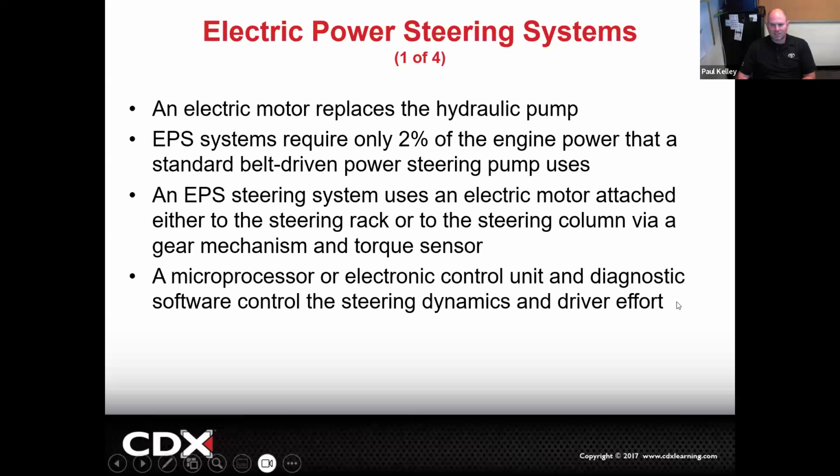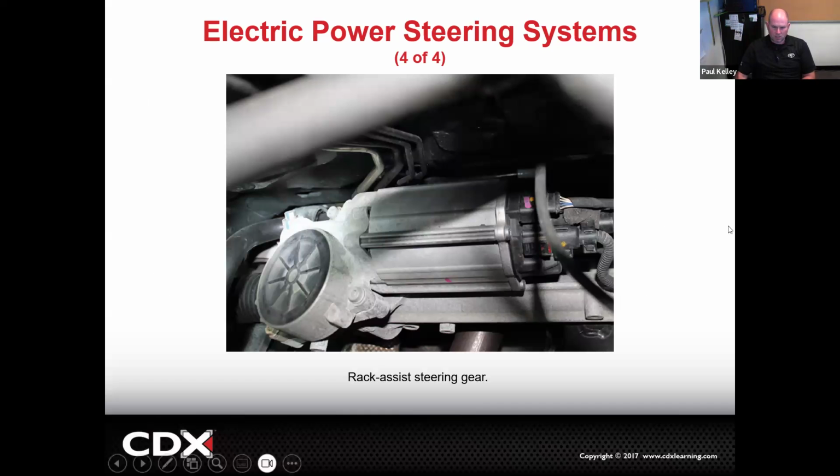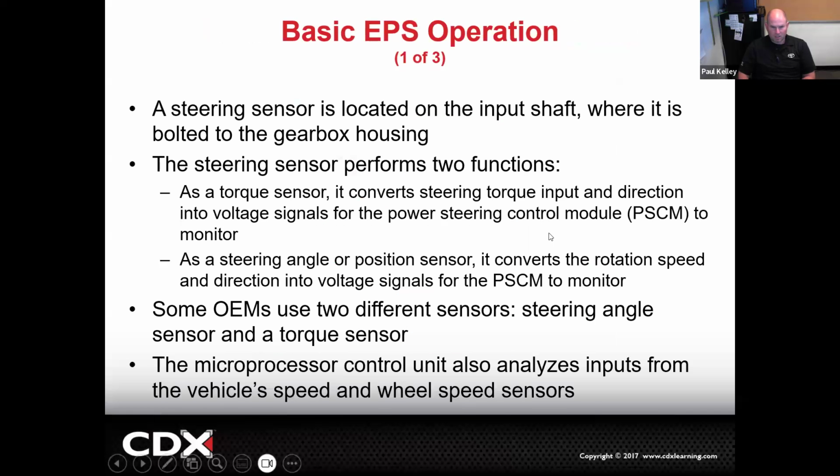So you say. All right, they will show quite a few reasons why they want electric power steering, but this is a big one. It's 98% more efficient. So kind of crazy, right? And then here's one that's a different style than what we see. This is the motor mounted to the rack in a different design. So they can look quite a few different ways, right? The only problem I've seen with these is the connectors are kind of hard to get out, but you'll make it happen. So, basic explanation.